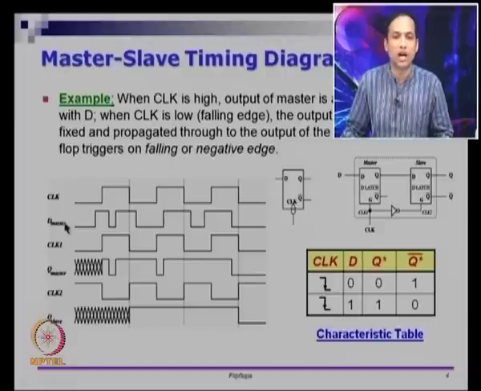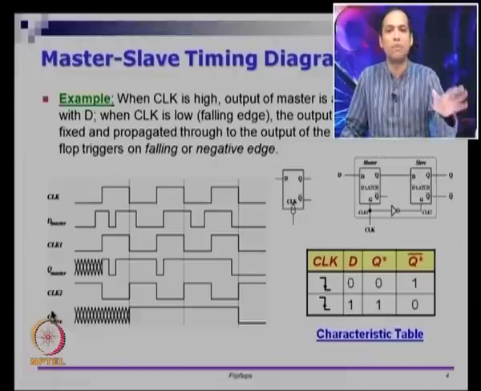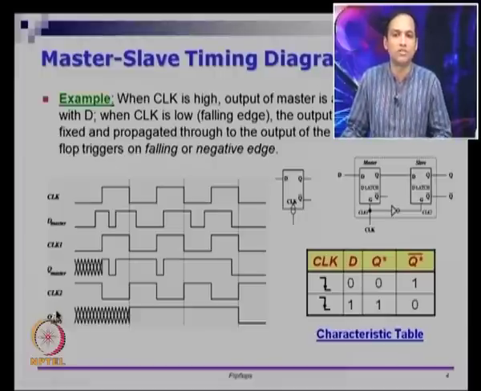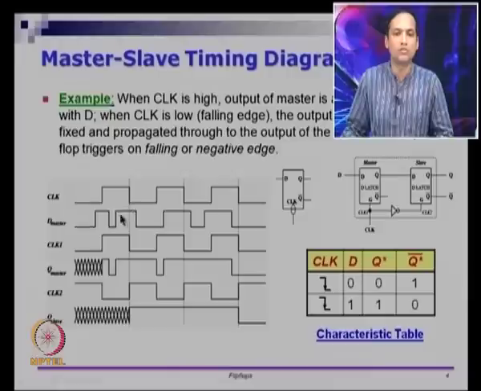So, let us go and look at CLK as a signal. So, I am going to look at CLK, D master and Q slave, because that is the black box's inputs and outputs, right. So, when CLK is 1, the change in input will not go to Q slave. So, that is clear from the picture. When CLK goes off, whatever is the value of D. So, what is the value of D when the clock goes off?